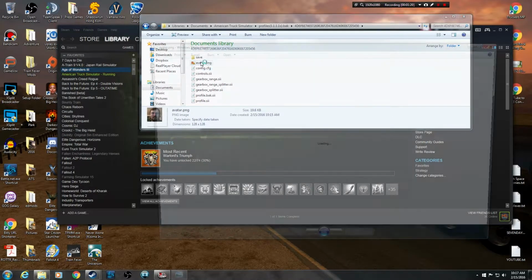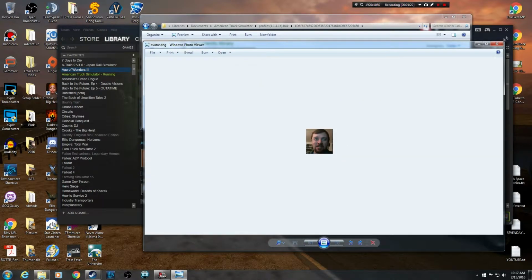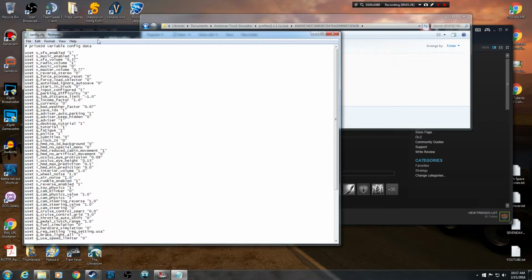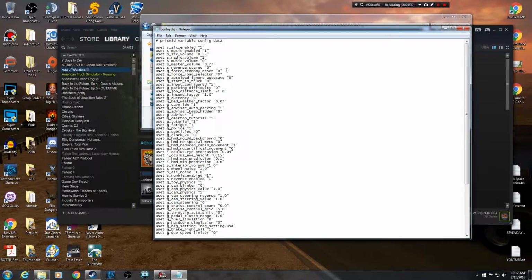This is the one that's going to have your avatar, so you can know it's the correct profile. It's got the crazy Monty pic. You're going to open up this configuration file. I just open it with Notepad. Now what you're going to look for is this force economy reset. I'll link this entire line of code down below, and you're going to see that it's zero.